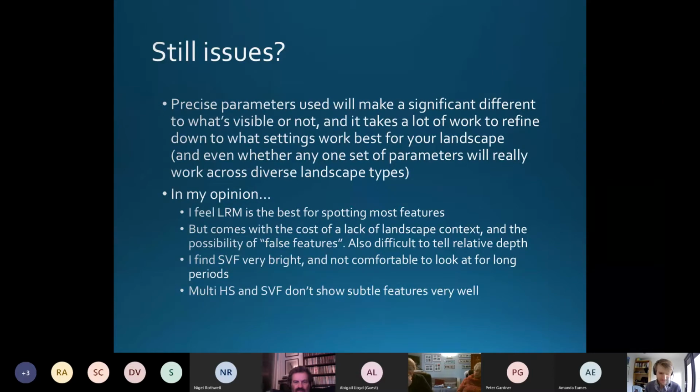And I don't think that or the multi-directional hillshade show subtle features very well. That problem of having to restrict the radius of that sky view factor image right down to 5 meters to try and show those subtle field banks, which I think are some of the most interesting types of features coming out of our LiDAR data, means that lots of our larger features, such as that pillow mound, the big linear ditch and bank and the wood bank, didn't come out very well at all. We didn't get a good view of them.